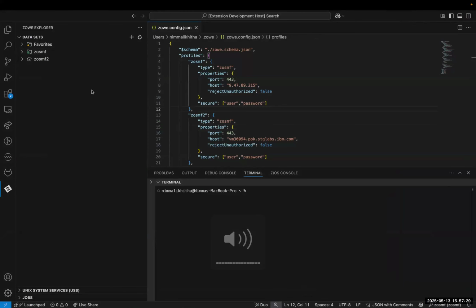We do. Yeah. Okay, so I'm Lakeitha. I'm part of the Zowe Explorer squad. Today I'm going to be demoing a couple of new enhancements for Zowe Explorer. The first is the copy of datasets across LPARs. Here you can see that I have two profiles from different LPARs, that is, we have them on different hosts.